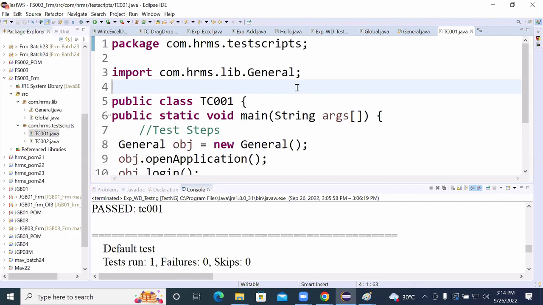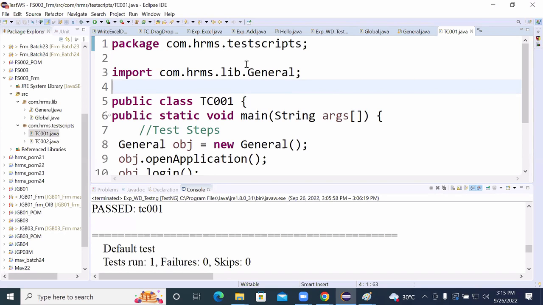We need to download the TestNG jar file and then add it to the project. Installing TestNG in Eclipse is a one-time activity.